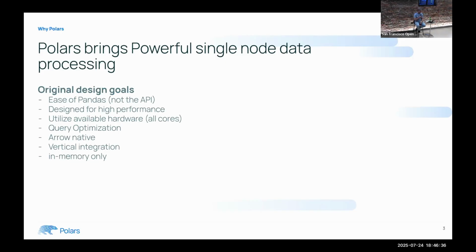And when I did research, I learned about what all the relational database systems were doing. And I was sort of flabbergasted that this was sort of ignored by pandas. No query optimization, no vectorization. So that's what I wanted in there.